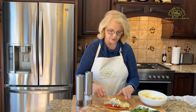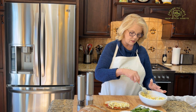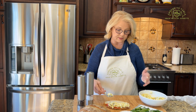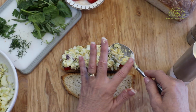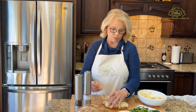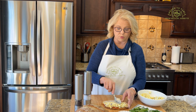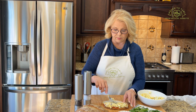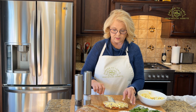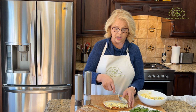I like a nice, generous egg salad sandwich. A little bit more. We have these 6 eggs that in this recipe will make probably about 3, maybe 4 sandwiches, depending upon how big your bread is. This bread is fairly long, but not very wide.